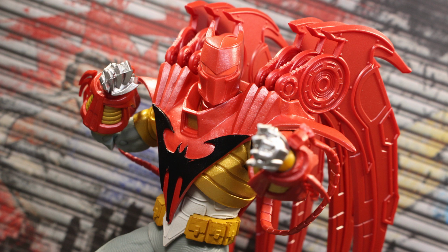Now, again, I don't know if those wing pieces should move in the comics, so if they don't, then that's not really a complaint. But maybe a little bit of swiveling would have been nice, because there are some things that impede swiveling on that. But those wing pieces are pretty cool, really nicely detailed, but I do wish we had maybe some extra hands, just some extra accessories, not just those wing pieces that are supposed to be stuck in that figure.